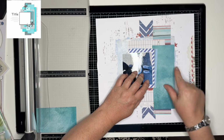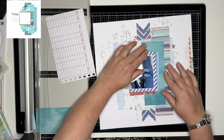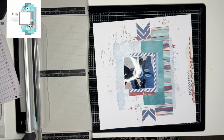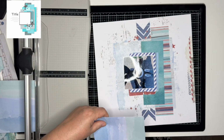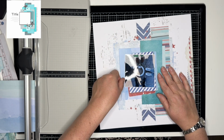I pulled out the Summer Porch page kits. This was a product that I had because there was something missing from it, so I couldn't sell it in the shop, so I decided to keep it for myself because I do love this range. And I've decided to use one of the background papers, but to create my own layout using my scraps and things. So that's what I'm doing here, you can see.